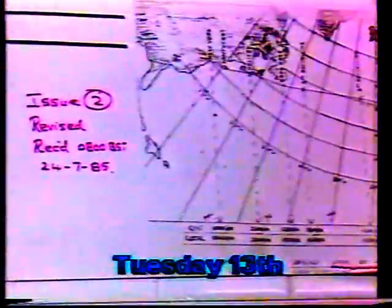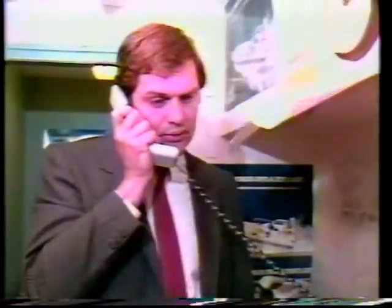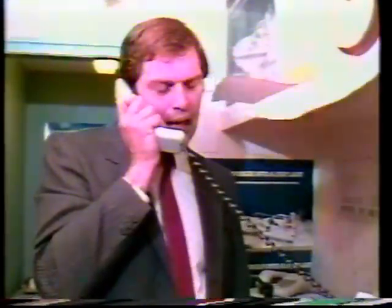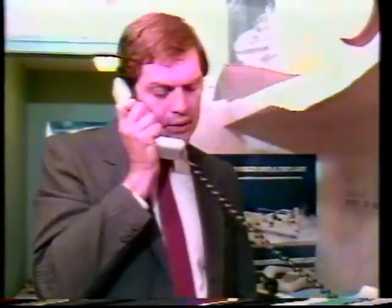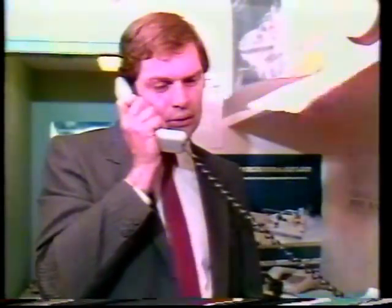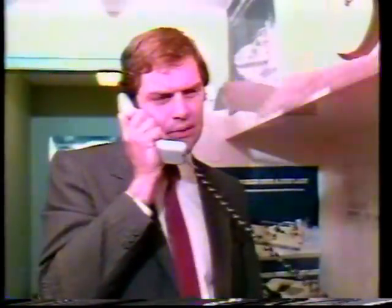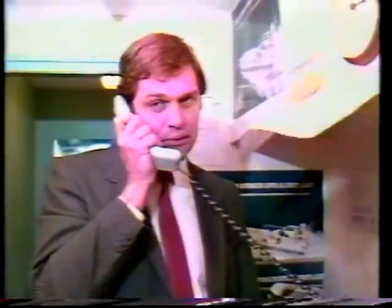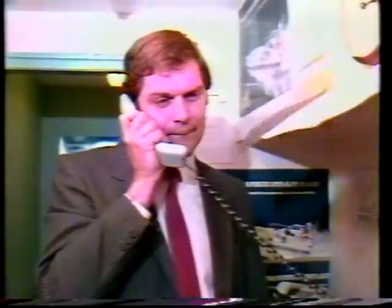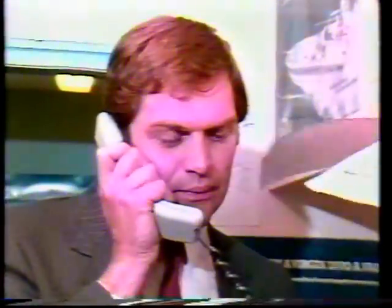Hello, can you tell us where you are now? Yes, we're just about 50 miles north of Cape Race, heading for our RV2 rendezvous, which, as you know, is just off St John's. Over. And does that mean that you're on schedule for the record? Yes, we are on schedule for the record. Unfortunately, we've had to slow down a little, but we're still well on time. Over. What's causing you to slow down? Over. We've had a fuel blockage on one of our fuel tanks, and we've had to reduce our speed and move our rendezvous point 30 miles closer to us, but we think everything is going to be okay.